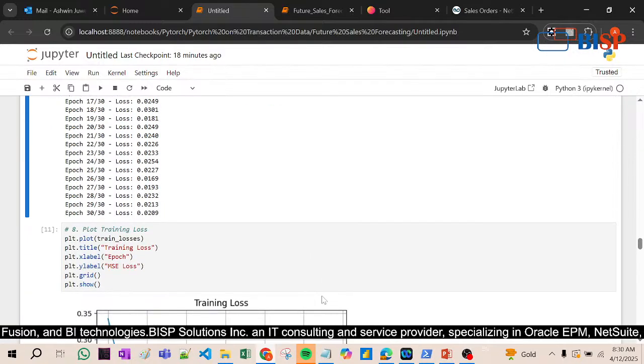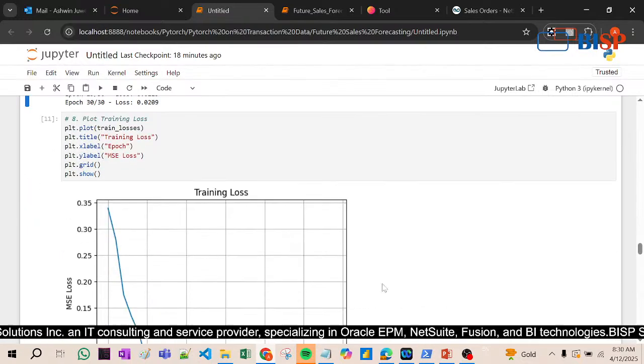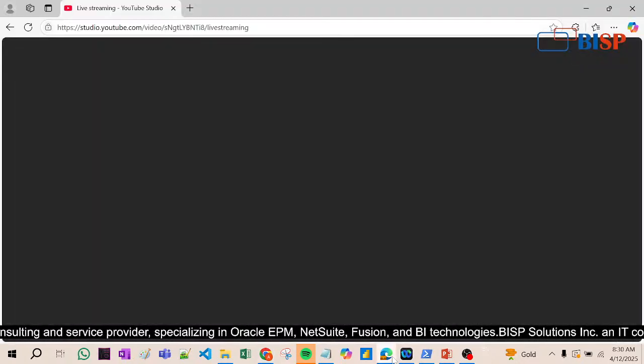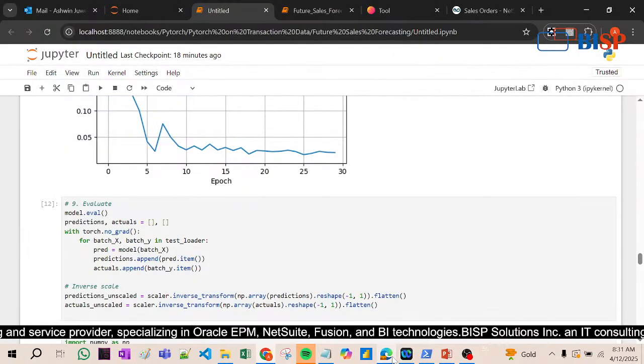Okay, and after that, plot the training data, that means plotting the training loss against the epochs, everything, right? After that, we evaluate our model. We evaluated our model.